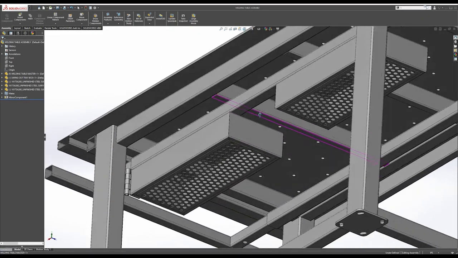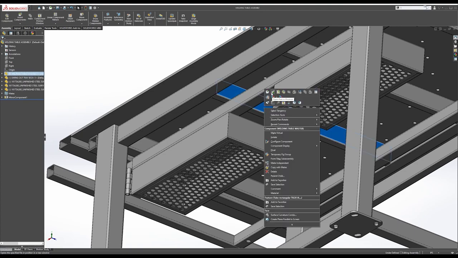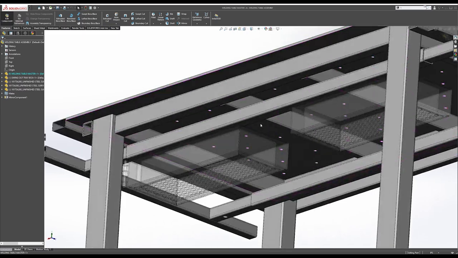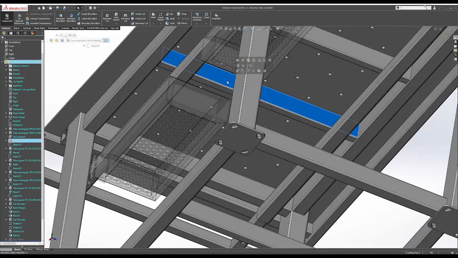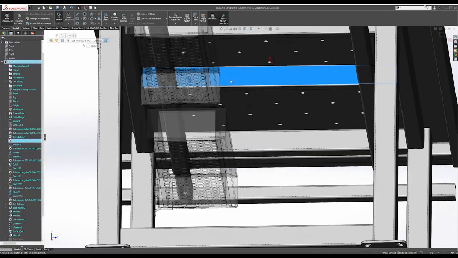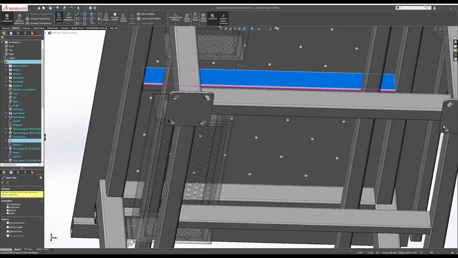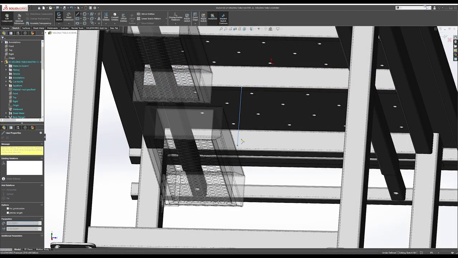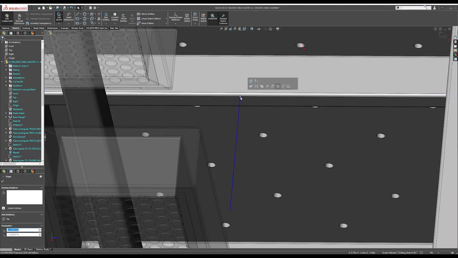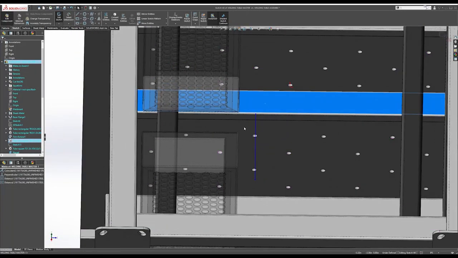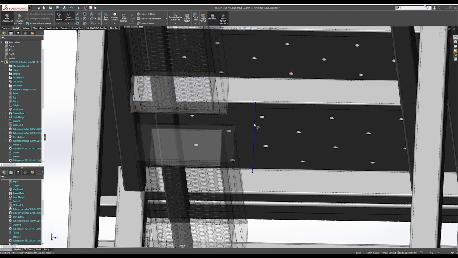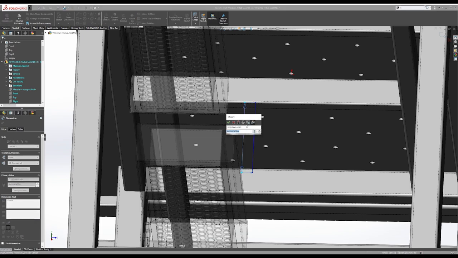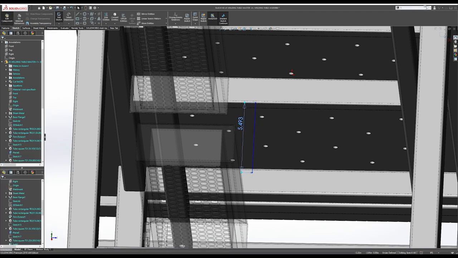See that? And to do that, I'm going to cheat and hit edit part, and I'm able to edit the part while seeing the trays. This kind of helps me locate things. So select this face, hit sketch. And then our tube piece is going to come down like so. Make this point concentric. Probably going to weld a piece that goes there. Okay. And our tube piece can be pretty small, so we can go with a 2x1 to keep it consistent. So let's exit out of that. So this would kind of give us a profile on our tube.